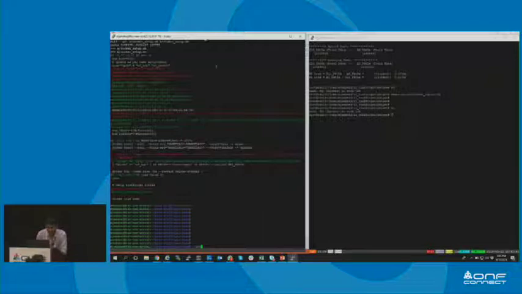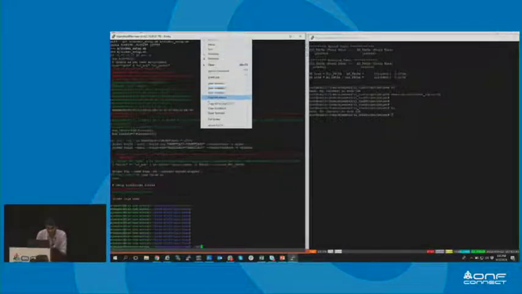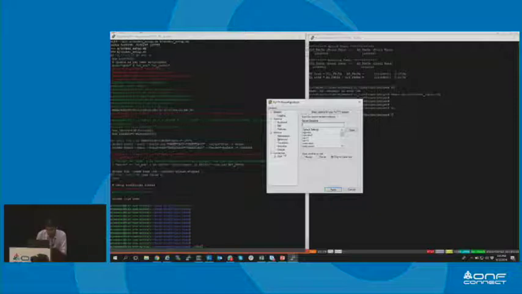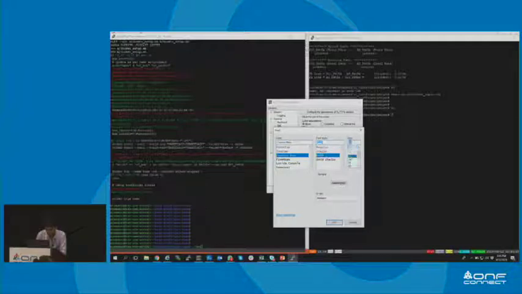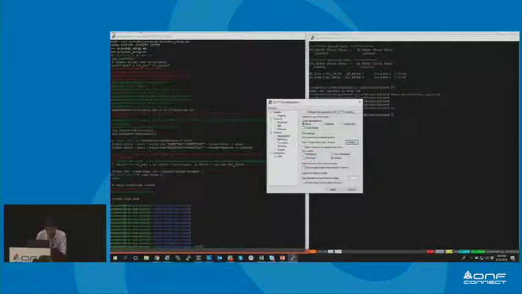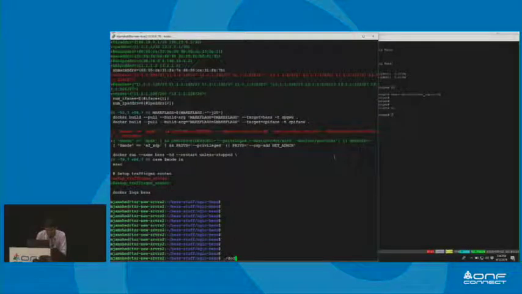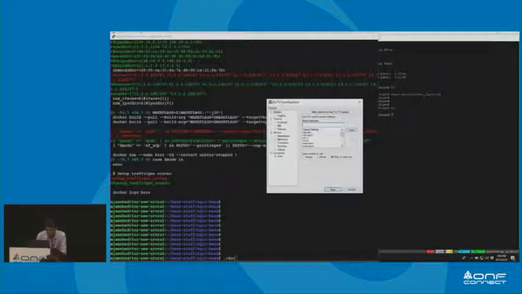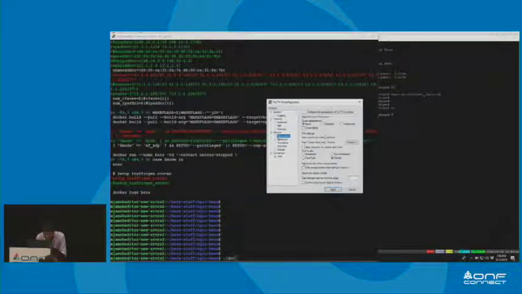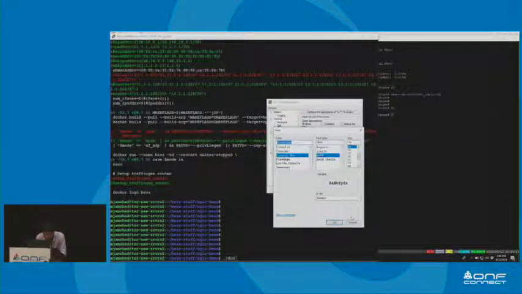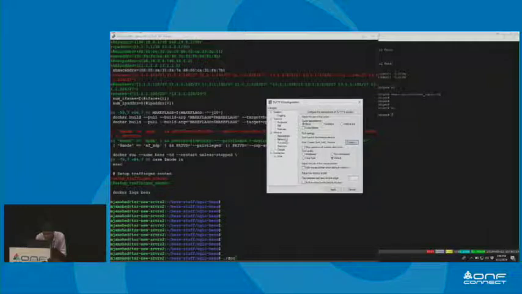Okay. Let me just increase the font size. And changing to black and white. Okay, let me just change that. Colors.